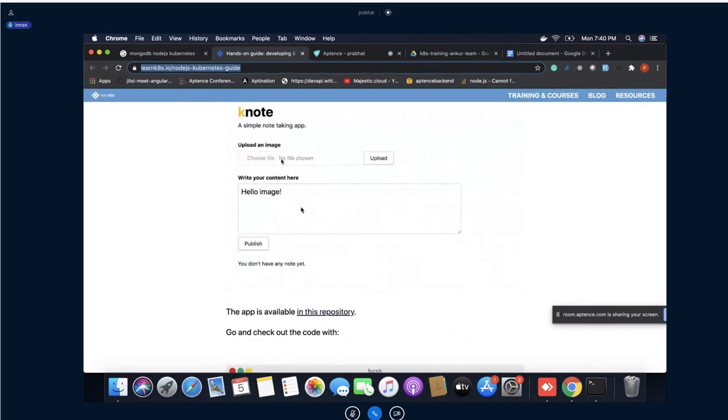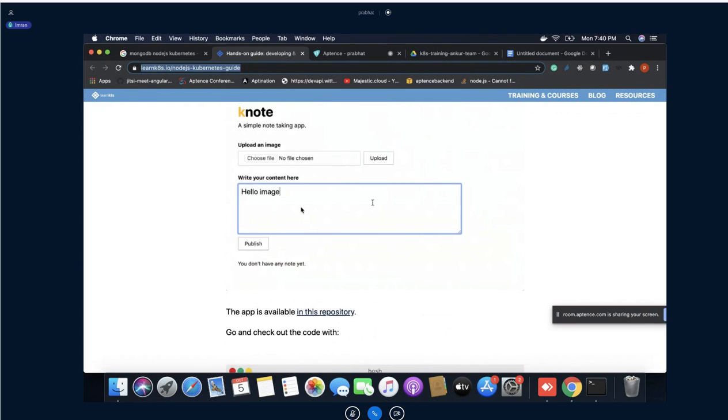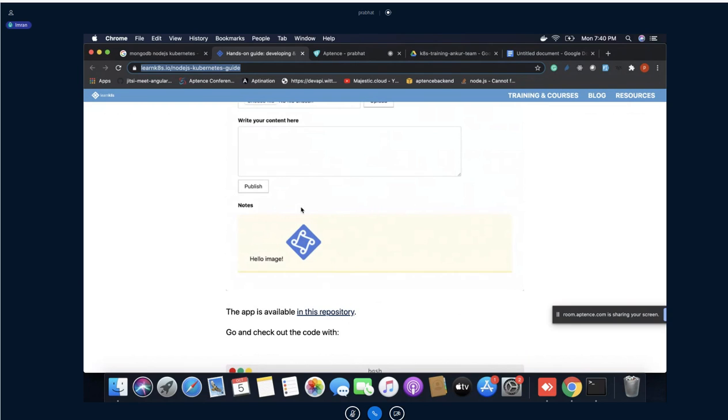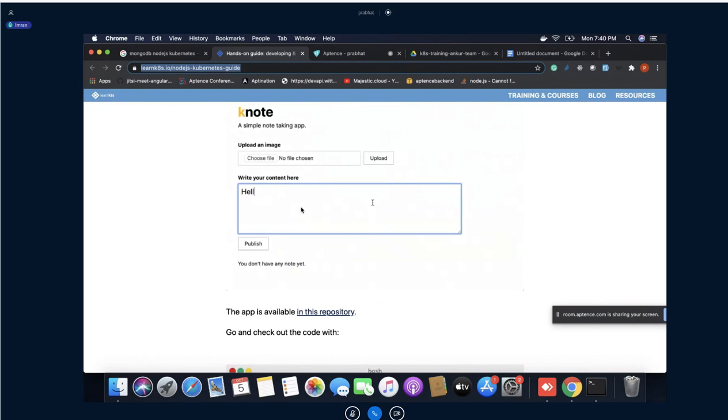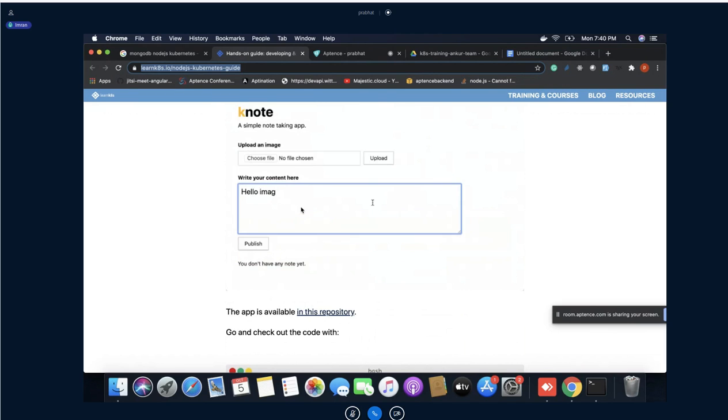In simple terms, we have a normal Node.js application, and with it we have MongoDB connected, and the MongoDB should be persistent. Persistent means your database should not be destroyed once you delete your infrastructure. The data should still be available on some volumes.